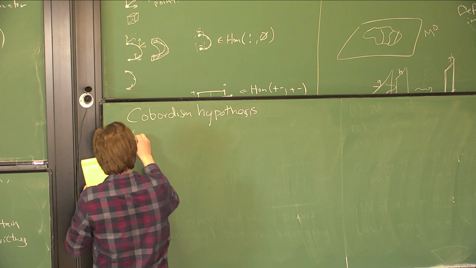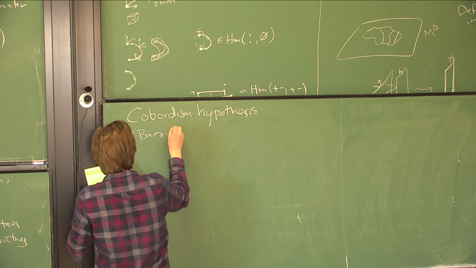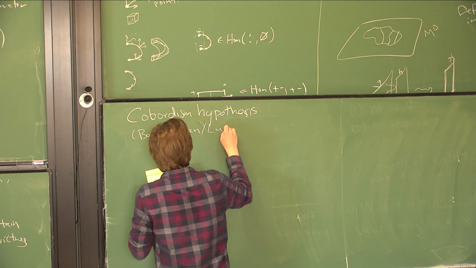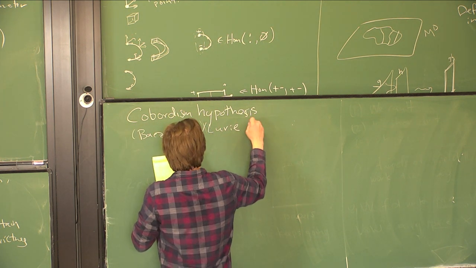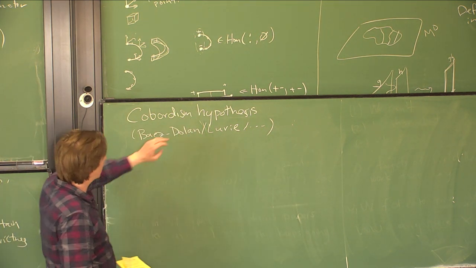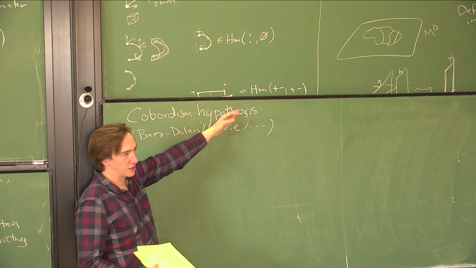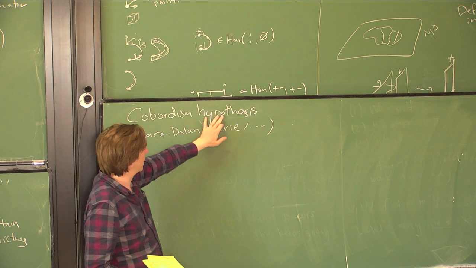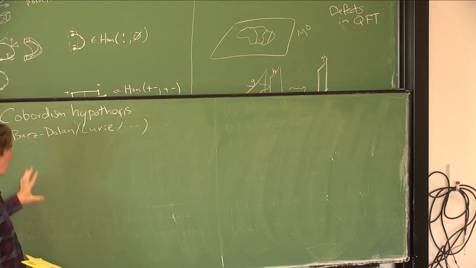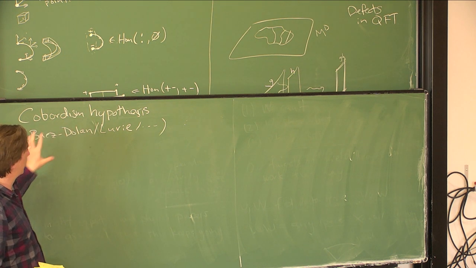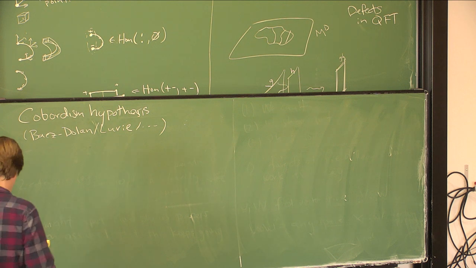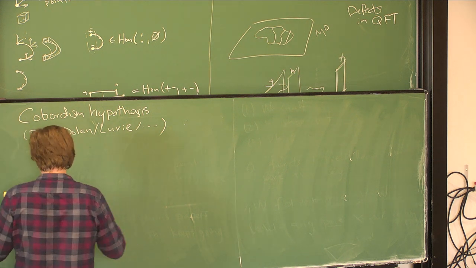Okay, so originally due to Baez and Dolan, and then Lurie, and then various other people. Usually in mathematics we would call something like this a conjecture, but it was called a hypothesis, because a hypothesis is a conjecture about things that are not yet well defined mathematically. So this was posed before the gadgets on the two sides of the conjecture were even invented yet, and it was meant to inspire us to build them.